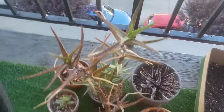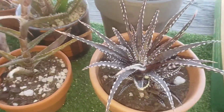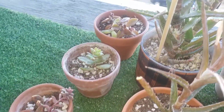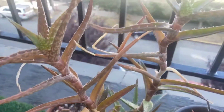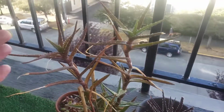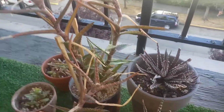Here we have a little bit of a graveyard, just of a couple little zebra cacti that are dead, maybe a couple little succulents that need a repot job, and then an aloe vera that just got so crispy after I repotted it. So I'm gonna try to nurse it back to health. Stay tuned.